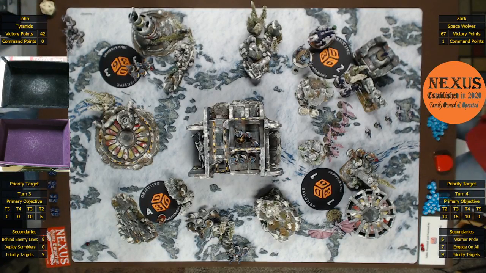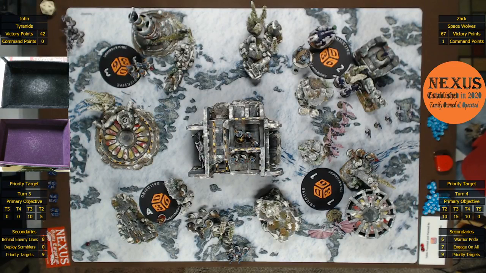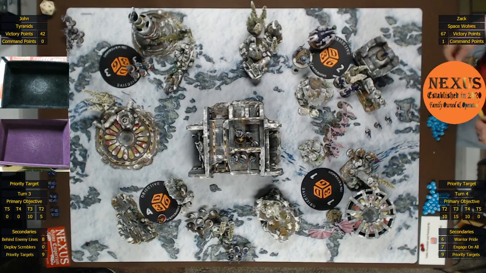Well, that was a nice tie-up, wasn't it? Yep. All right. So that's the end of my turn. Hold on a second. Let me get here. I get all my engage. So you are engaged on all fronts. How much do you get? 3. You got all 3 on engage. How about Warrior Pride? 3. They're up to 9. And priority target? 3. So at the end of your turn, Zach, you are up to 76.